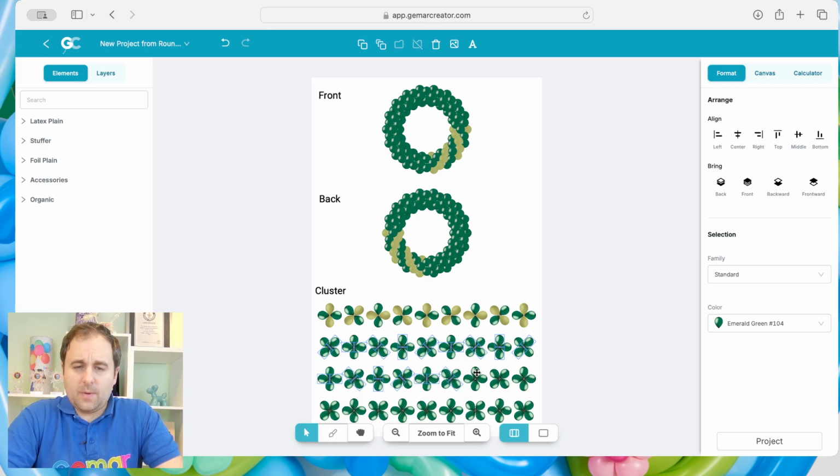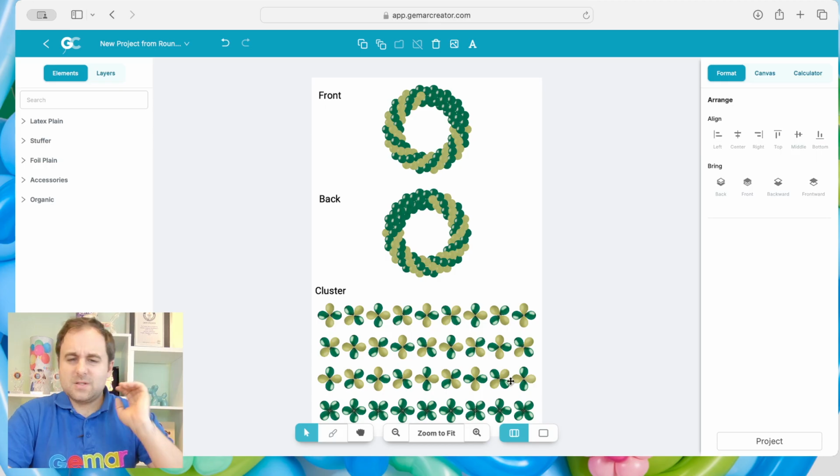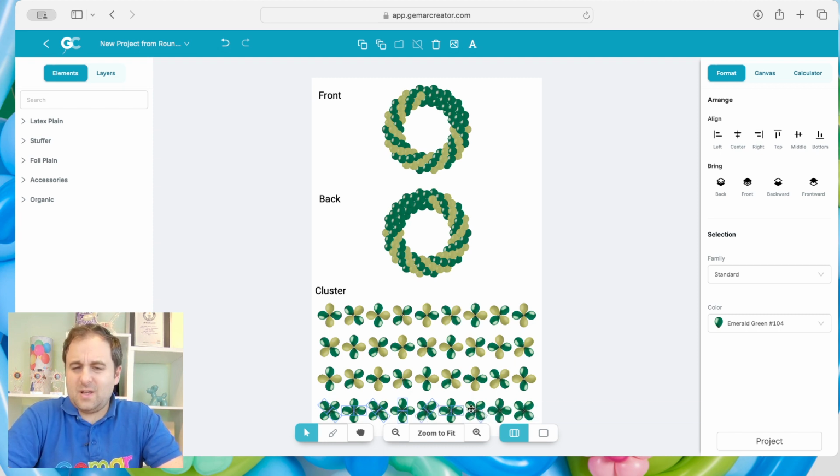I really hope I'm not messing this up. Okay guys, not that one but this one. So natural and olive green. It looks so amazingly good. So the Gemar Creator not just shows you the decoration, it actually tells you how to do it with the proper measurements and with literally everything.